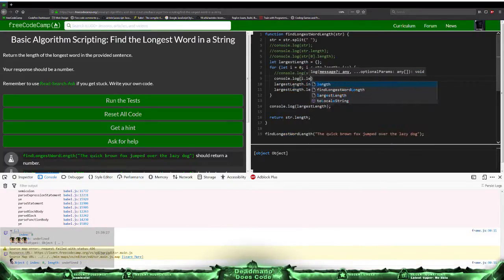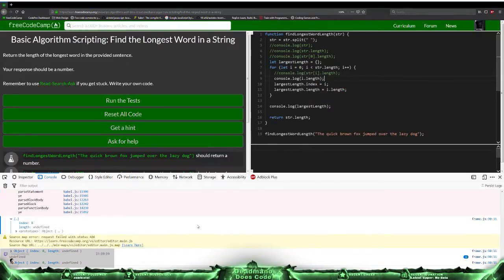Console.log i.length. Why? Actual zero head. What am I missing? Why can't we get the length?